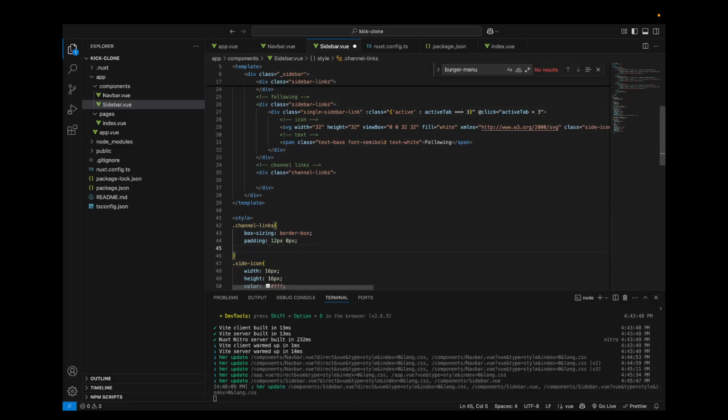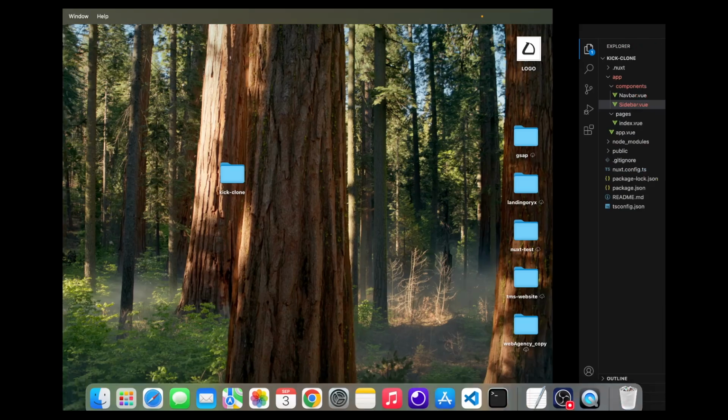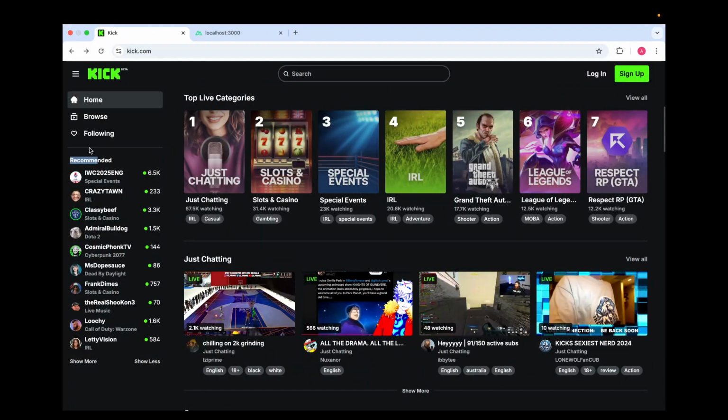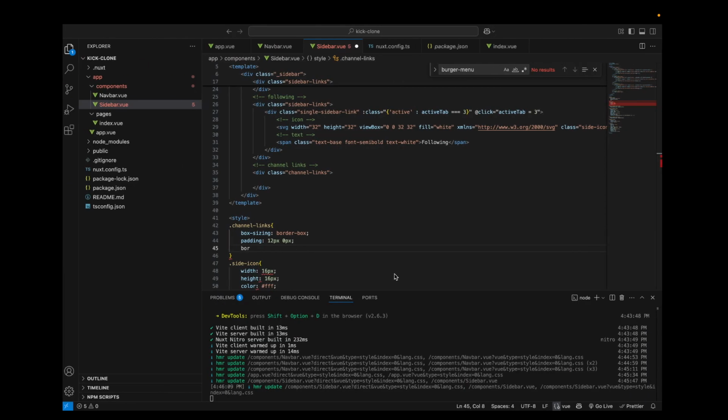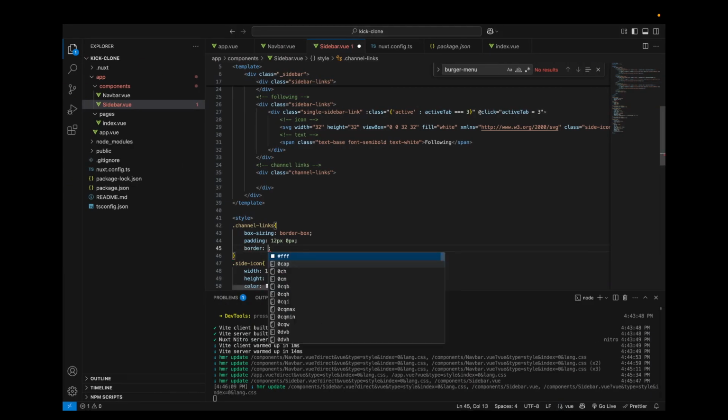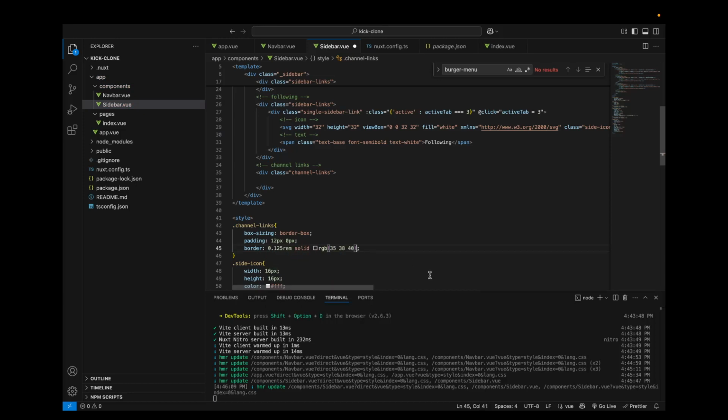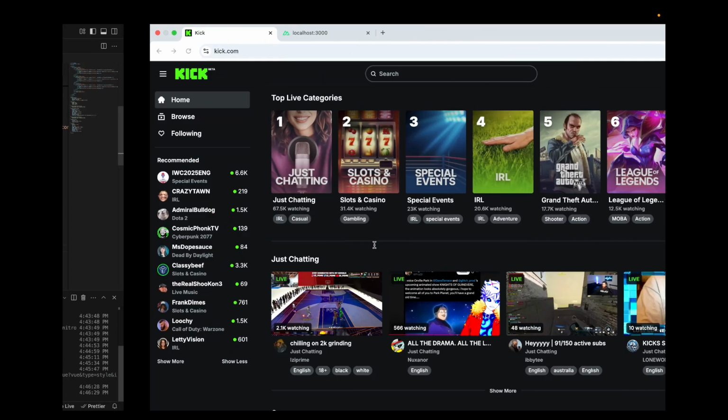And now we're going to give it a border. The border is this right here. So we'll do border 0.125 rem solid, and it's going to have that color. Okay, let's see it.